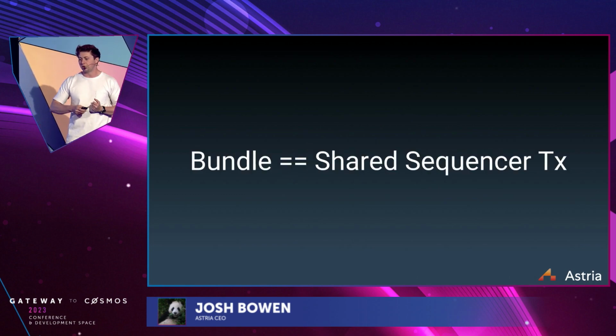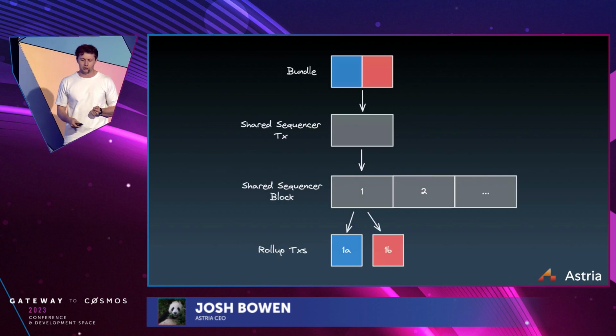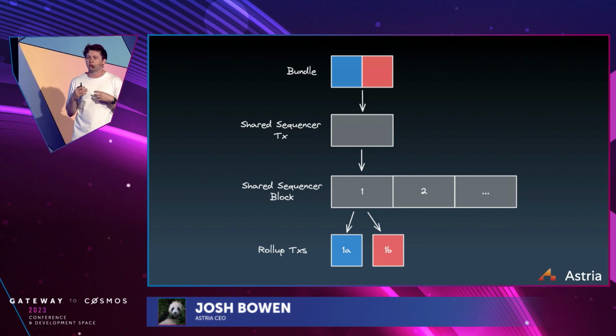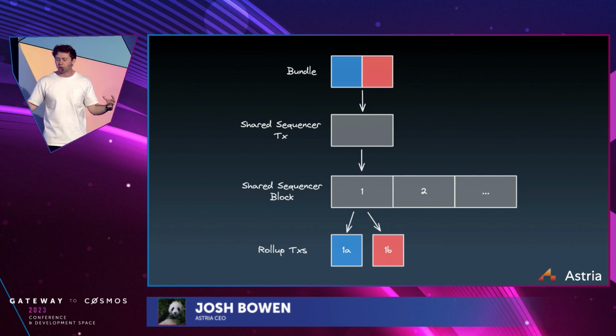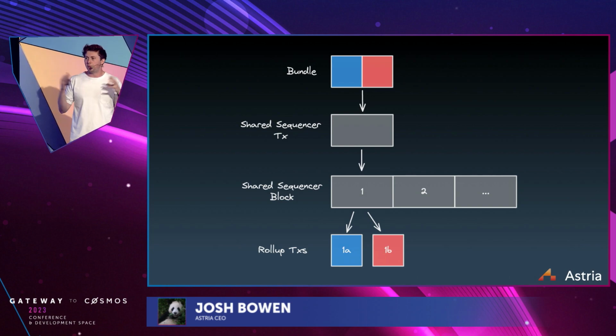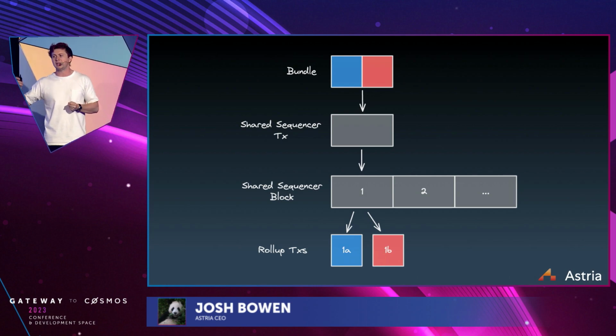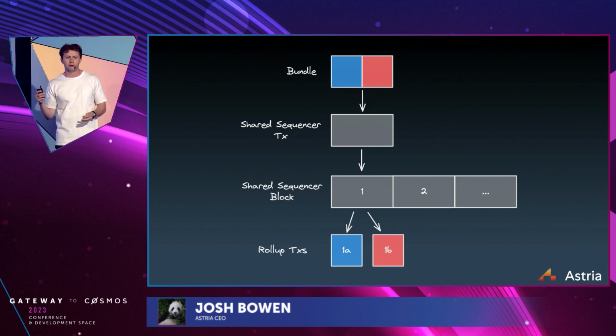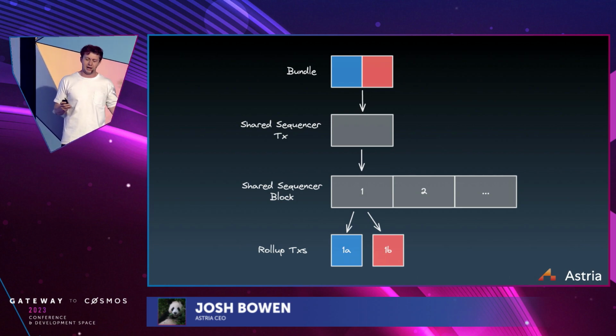We argue a bundle is equivalent to a native shared sequencer transaction, right? So if we look at this flow, we have a bundle, and we're going to argue that a blue transaction is from one rollup, a red transaction from a different rollup. When these go into a shared sequencer transaction, fundamentally it's one transaction that is signed and thus is only valid within the rules of the shared sequencer if it includes the bytes of both rollup transactions, right? This is where you get your atomic composability. It is an if and only if both transactions have been included. It is not within the purview of the shared sequencer proposer to separate out one transaction from the other.